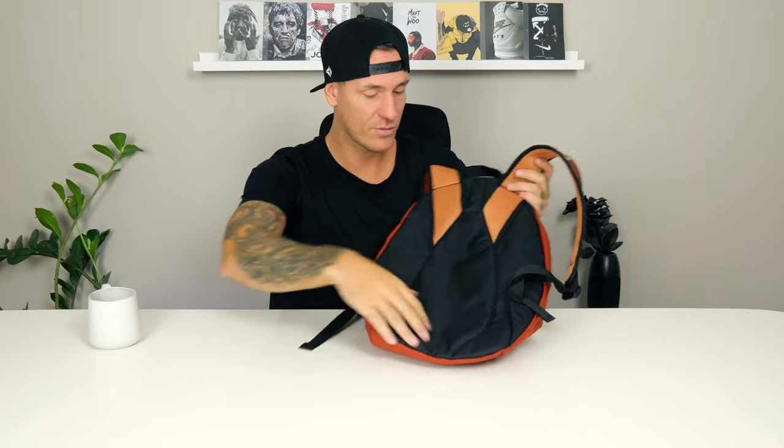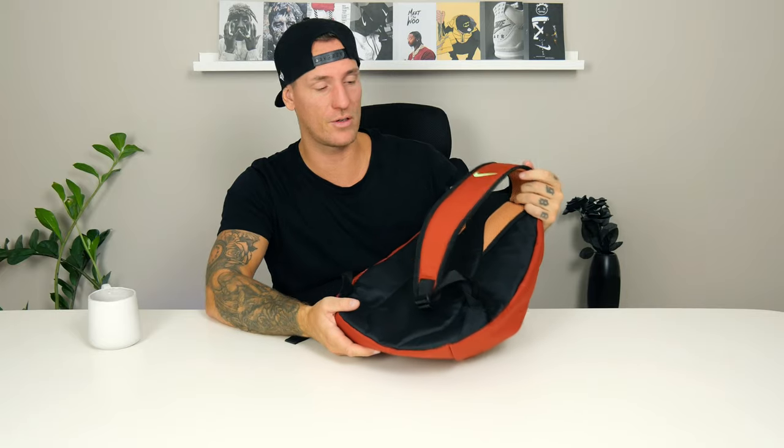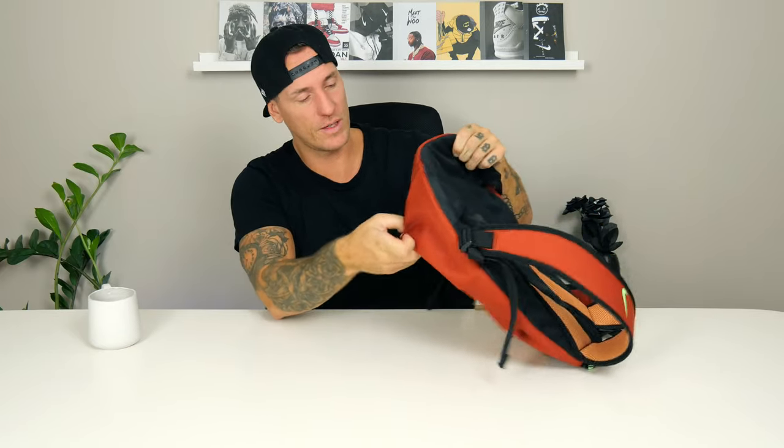And all black, as we can see, seems to be of great quality, really thick and nice and reinforced on the back here. But that's what you need if you're having your laptop on the inside, of course, especially if you are a bit active and stuff like that. The bottom is also reinforced, it's really thick in the bottom here, so it will hold up for a long time, I guess. The price is also really nice, it's not too expensive, it's really a cheap backpack and you get a really cool one for your bucks, so it's really worth it if you ask me.